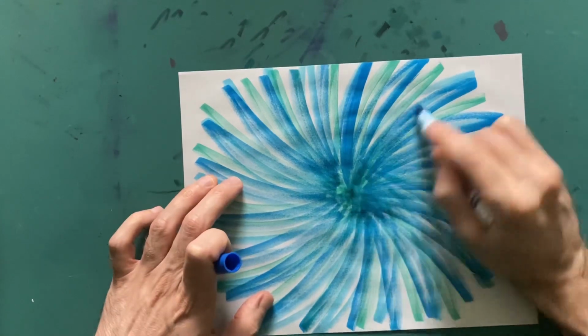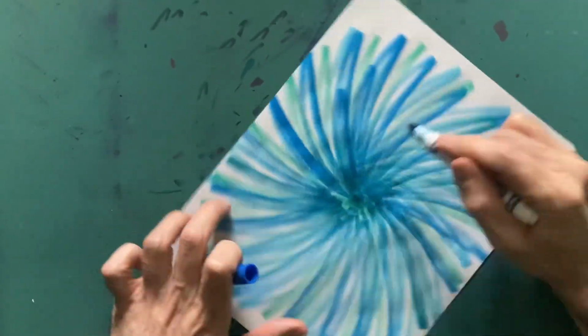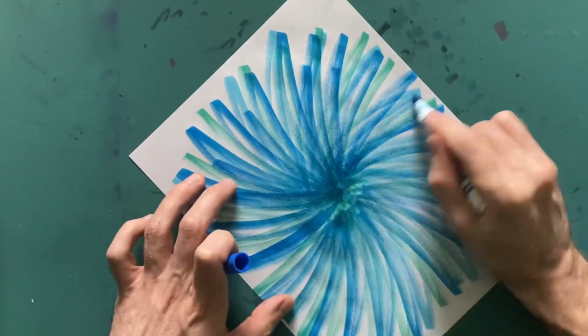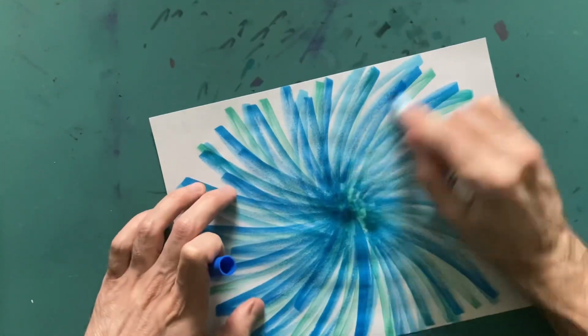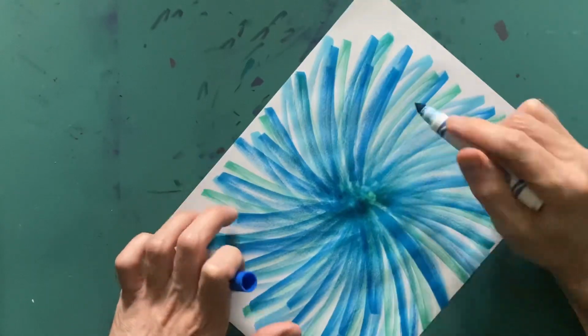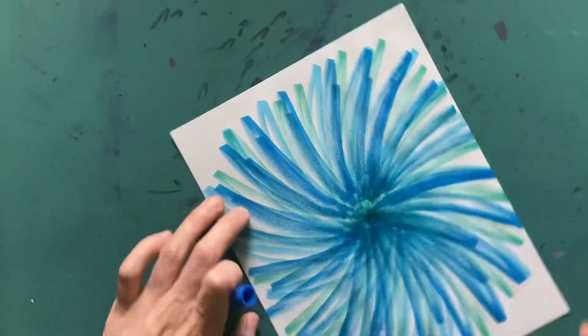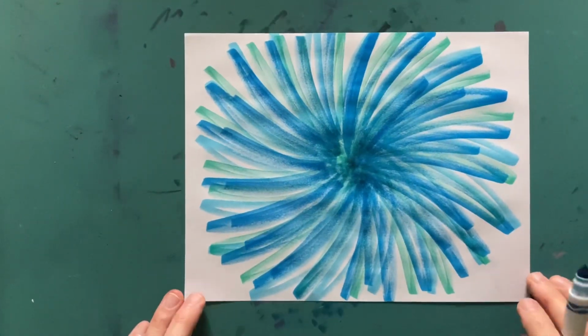Let's put a little bit more darker blue on it, just to get a little more color in there. Just kind of spin it a little bit. Kind of push down on your marker to get those bigger blue petals on there. It looks kind of pretty though. You guys can see.